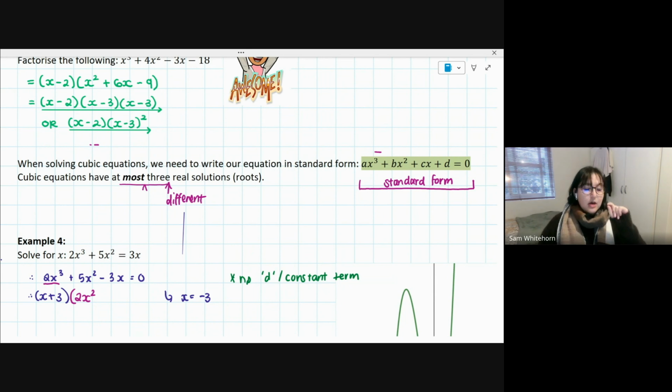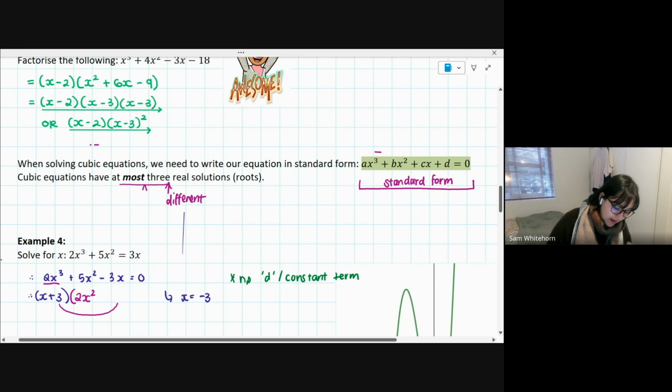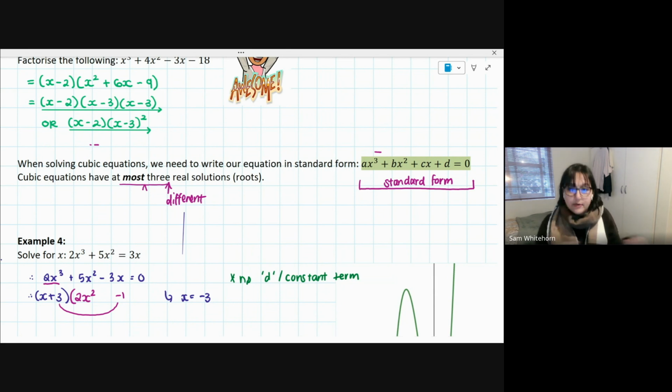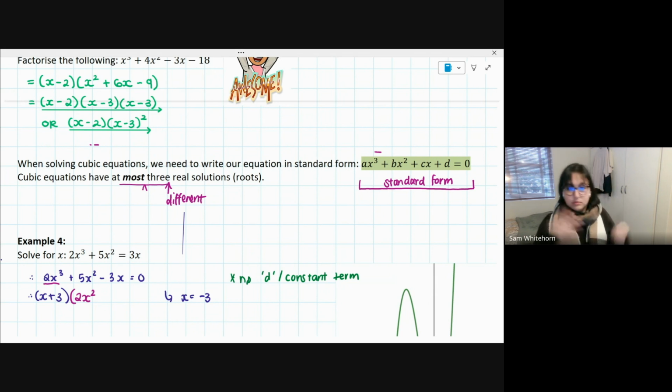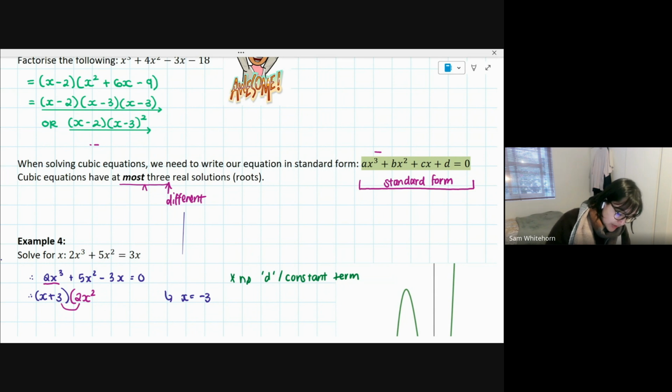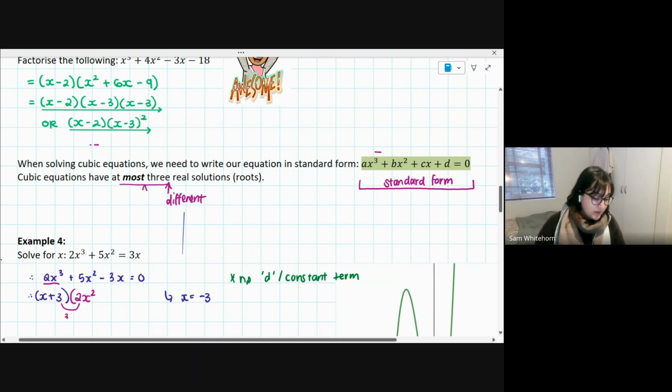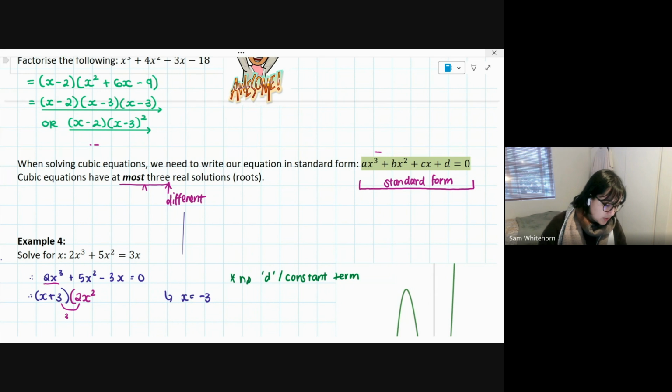Okay, so we've got that. Now, usually we would go to the constant term, but what we need to be careful of is we don't want to have 3 times, let's say, for example, I made this up, -1, because 3 times -1 is -3. There is no constant in my cubic. I can't have a constant. And so what that means is that we're not actually going to have a constant term in our quadratic. So now we move on to our next step. We say, cool, can't use a constant, that's okay. Let's move on to the squares. So 3 times 2x squared is not 3x squared, it is 6x squared. So try math again.